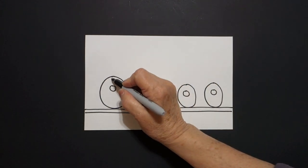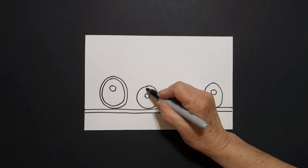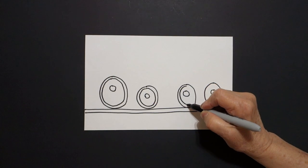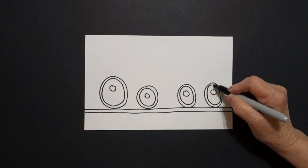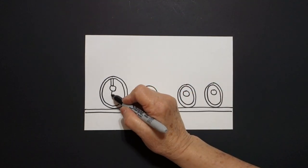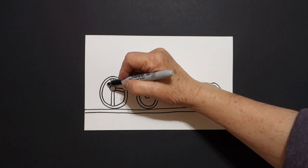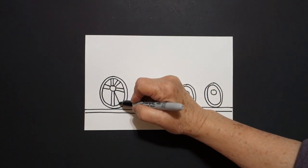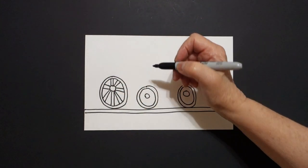Now, we're going to go inside each one of our circles, and we're going to draw a circle again, because these are going to be wheels and they are spoked wheels. Okay? All the way down, around, up, and connect. I'm going to come back to the first one and draw one, two straight lines, jump over, one, two straight lines, come to the right, two straight lines, come to the left. Two straight lines. Now, in between, I draw two more straight lines. These make the spokes.